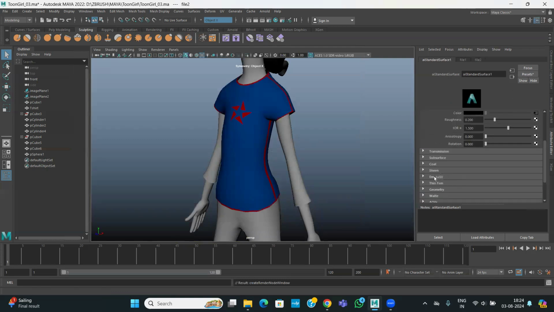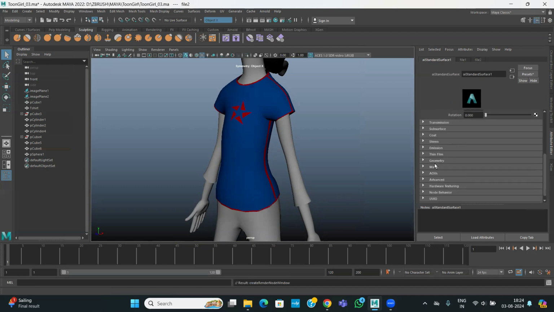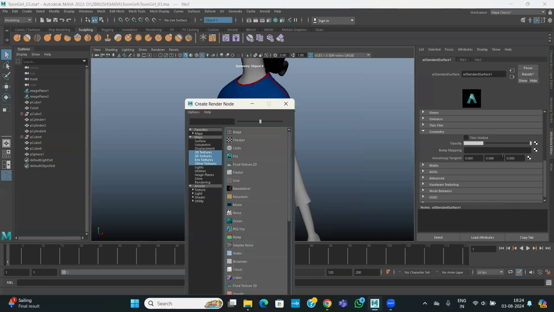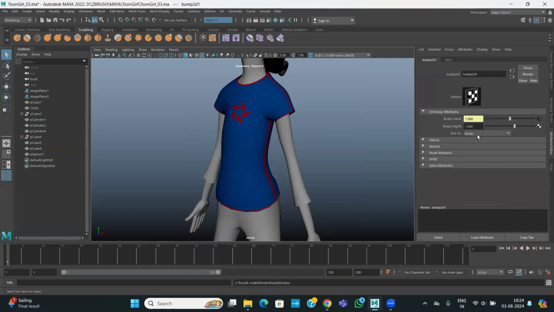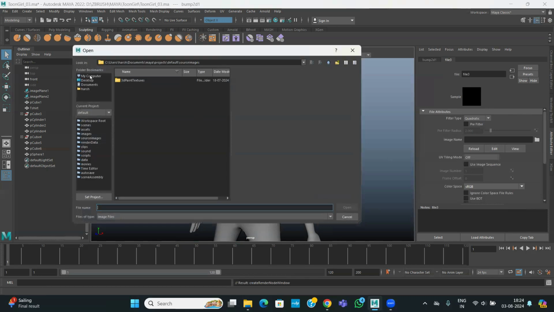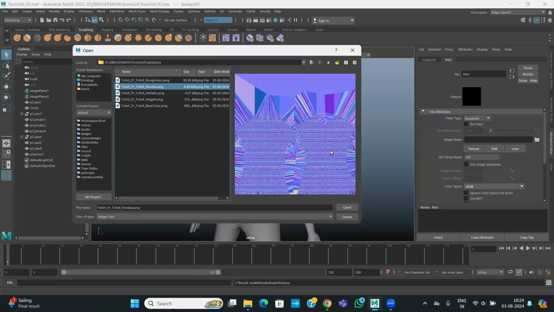Then finally, you have to apply the normal map. So that is under the geometry tab. You can go to geometry. In that geometry, you can see the bump mapping. So go to bump mapping, and go to the map, and go to the file, and choose tangent space normal. And again, go to the file tab and browse that. Again, go to the D drive and ZBrush. Then we have Maya, then texture, then Substance. Which is the normal map? This is your normal map.